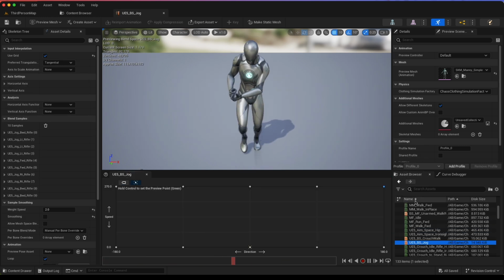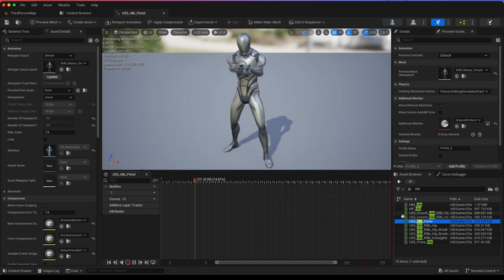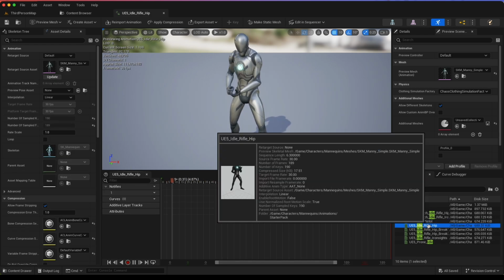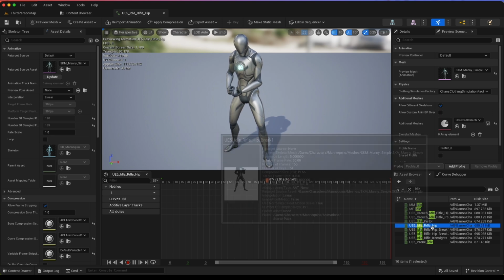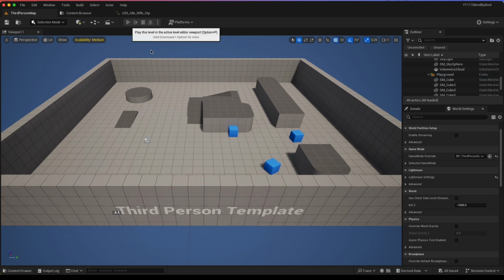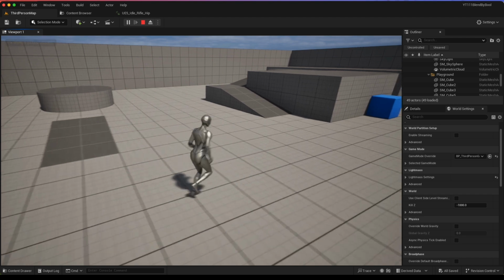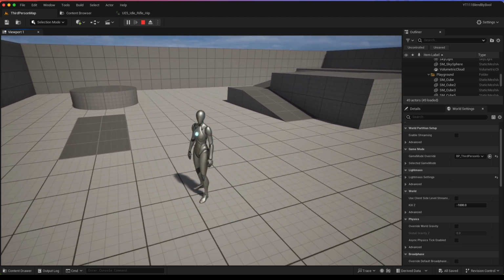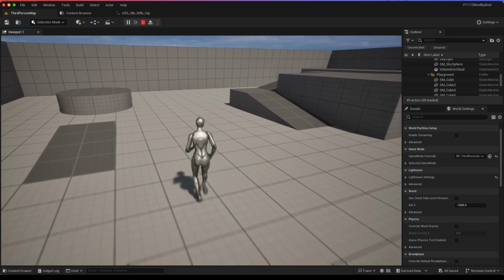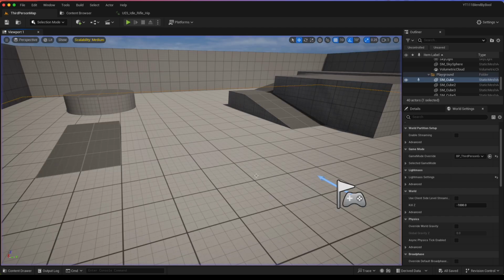This is the one that we're going to start to use the blend by bool. So this is the character holding a gun jogging, and there's also the idle holding a pistol, maybe the rifle, this one. So UE idle rifle hip. So we're going to use these two animations and blend them together. So if I jump here, and this is our Mani Quinn character, we need to replace her with the Mani Simple. So we want that when she's idle or when she's running, when she's equipped, we're gonna transition to the character pose where it's holding a gun.